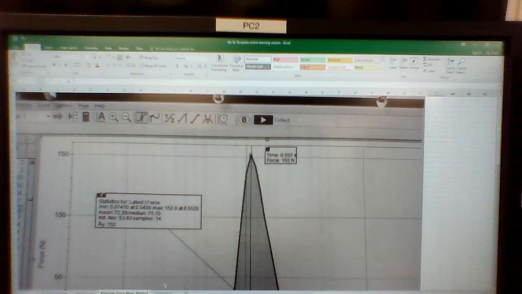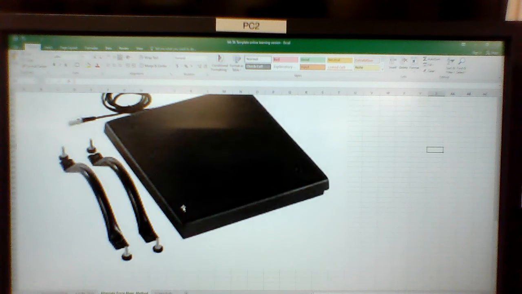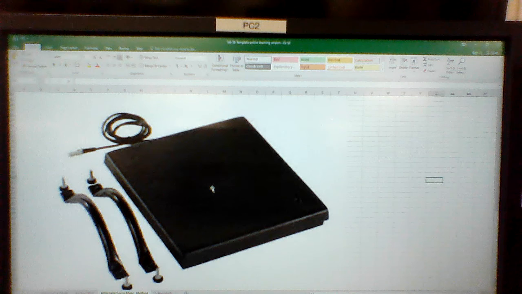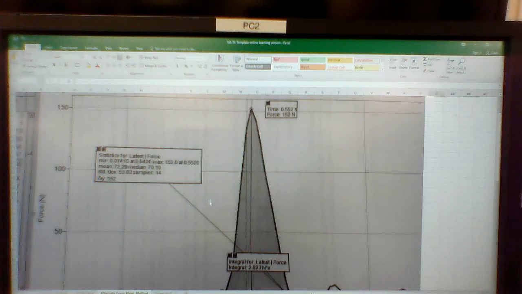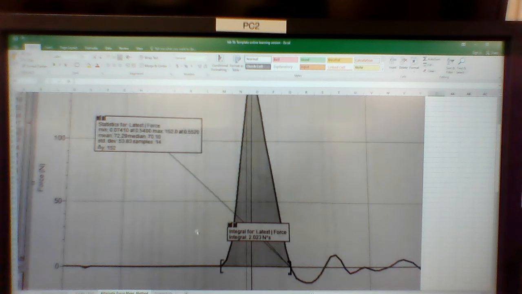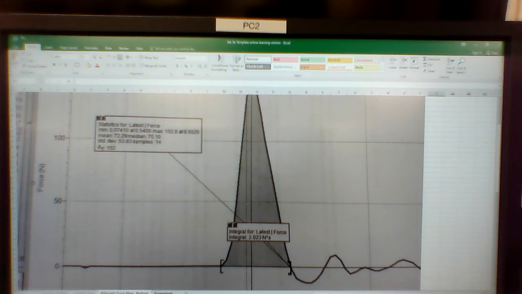I'd also like to highlight this alternate force method here. We previously dropped that kickball on a force plate. A force plate is simply a piece of equipment that measures the amount of force that's pushing down on it and displays that on a screen. It takes pretty high-speed results, and so this is included in a tab in the Excel spreadsheet that I'll be sending to you. And so we can see here that as that ball hits, even though the ball doesn't weigh anywhere near this amount of force, it takes that much force to change its momentum and therefore its velocity so quickly.